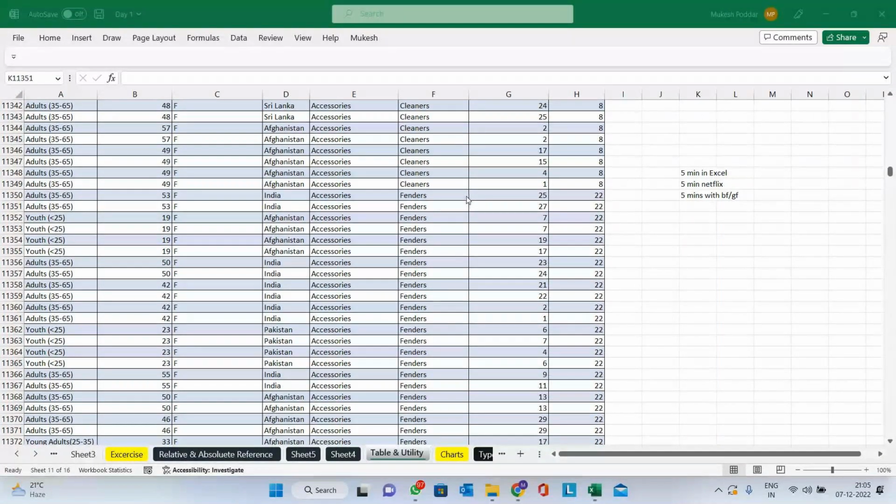Which Ashwini are you talking to? Okay, both the Ashwinis. I'll choose Netflix. I'm married, so I'll definitely choose Netflix. Okay, here the option is 5 minutes with girlfriend, boyfriend, and husband and wife also, for your convenience, guys.